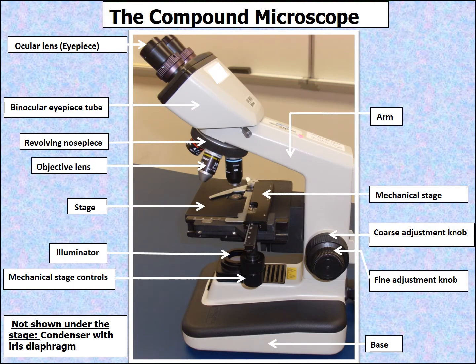Now, let's talk about the microscope. There are several parts of a microscope, and I'm going to talk about first the arm right here. You can see the arm extends out and it runs along the back, sometimes called the spine, to the base. The base is really what everything is sitting upon. It's the arm and the base that you must hold when you carry a microscope. So you grab the arm from the back with one hand, and the other hand you place underneath the base. You should always hold the microscope with two hands.